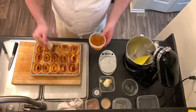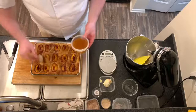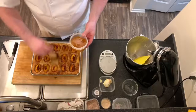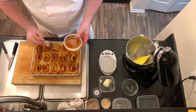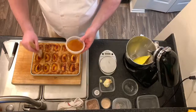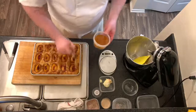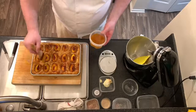And then you take it. It works best while it's still hot out of the oven. And then you just, don't be shy with it. You want it to kind of pull in with the peaches there. But this adds a beautiful shine to the cake, and then it also adds a layer of sweetness. Look at that. It's a beautiful thing.